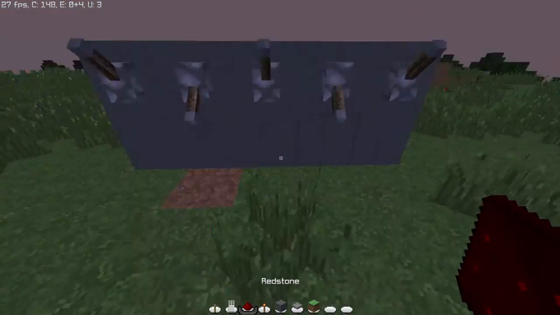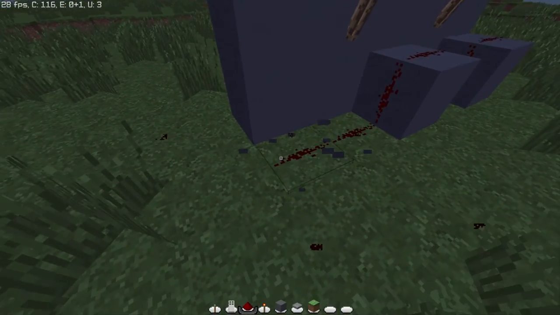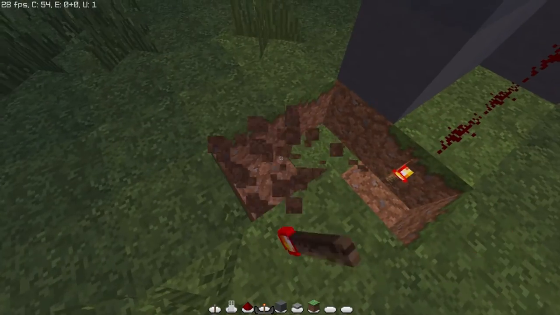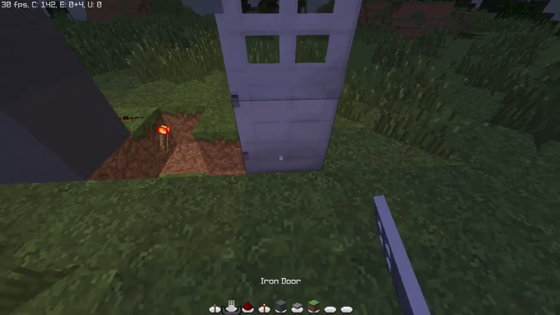And like I said earlier, the door is going to be on the right side. So actually right here, you just want to make the redstone go down there. You don't need the block for the last one. And right here, you want to put a redstone torch. You want to break these two blocks, and then you want to put 2 redstone right here. And then a door goes right here.